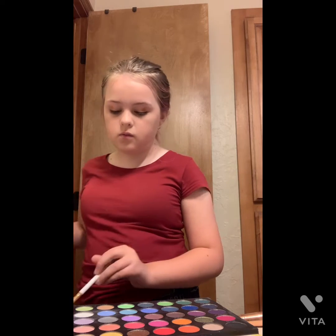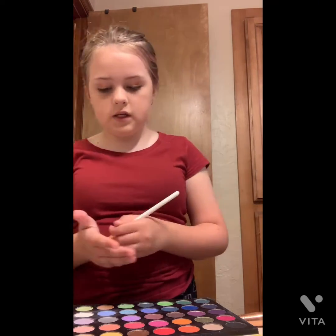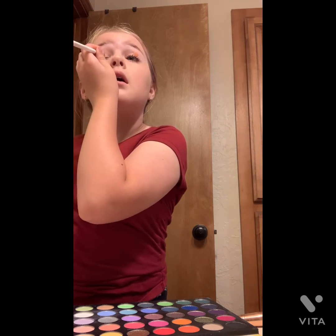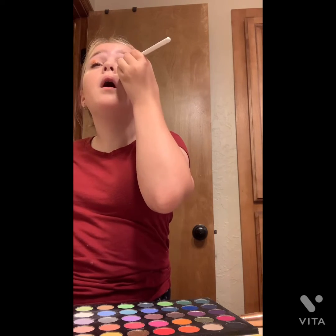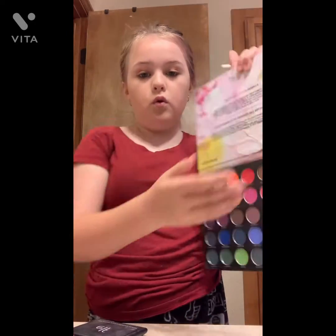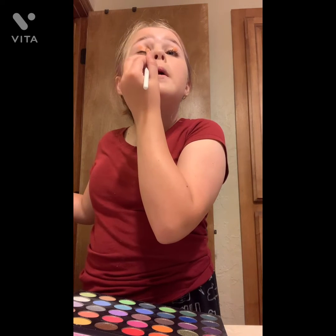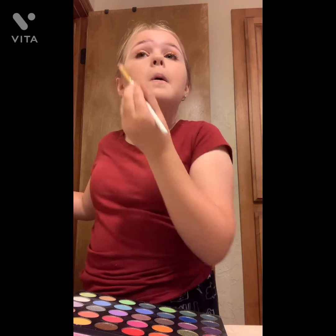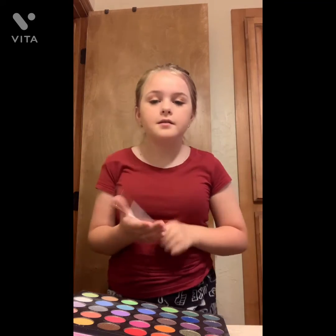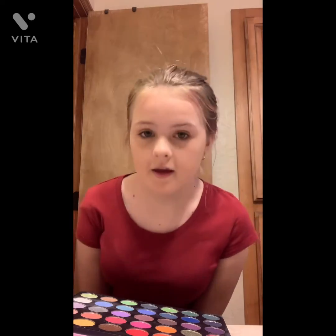Then you're going to take the shade Head Out — this is from Fara also — and you're going to take just this part right here and dip it in, because you're going to make a really thin line right next to that. Okay, really thin line. And then you're going to take On It, which is this pale, glittery-ish shade right here, and put it on the rest of your eyelid. See, it doesn't look good right now until I blend it in — there it is! Perfect.